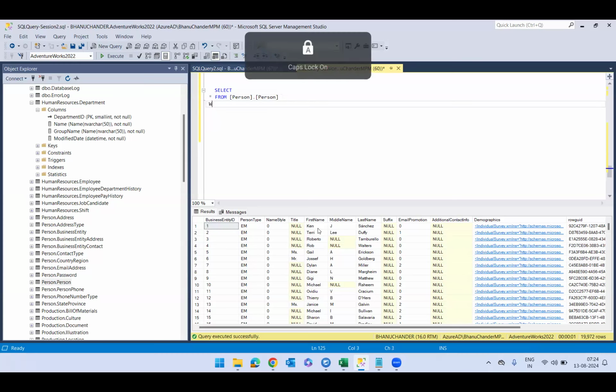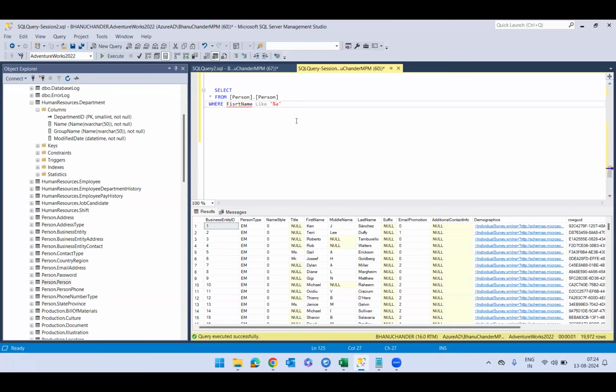In that case, where first name like percentile A. So percentile A means it ends with A, right?